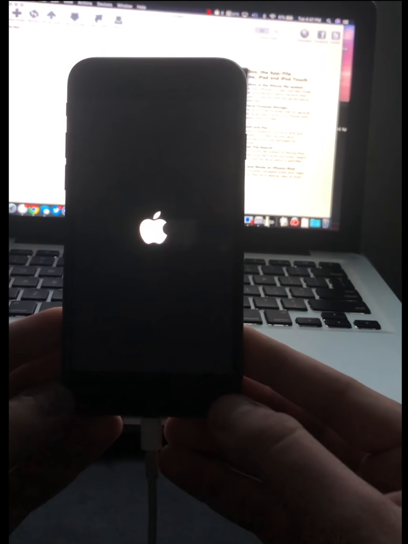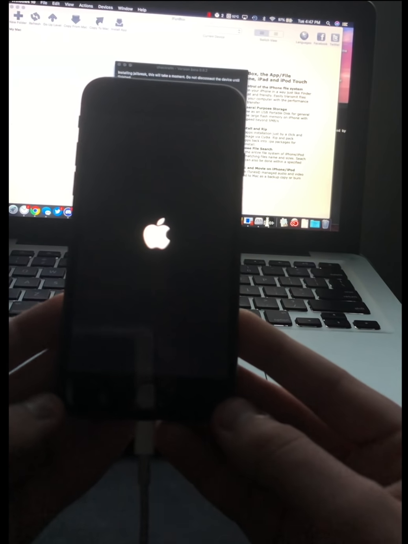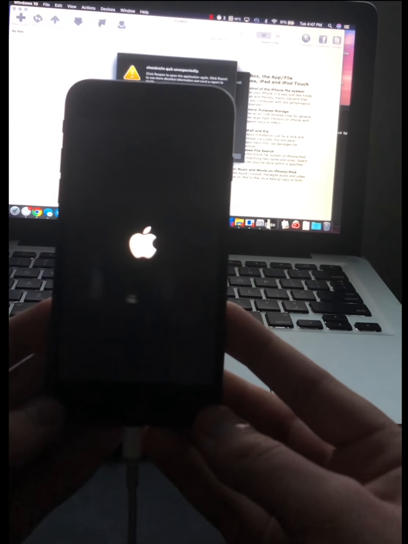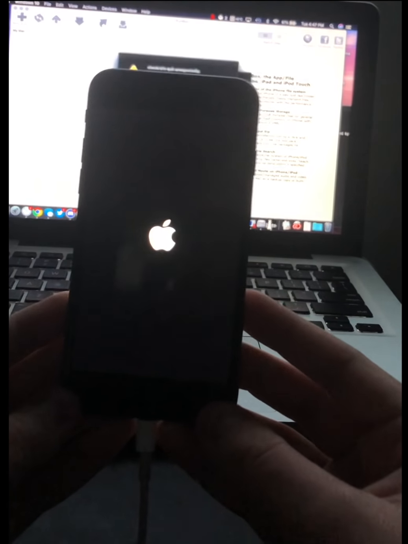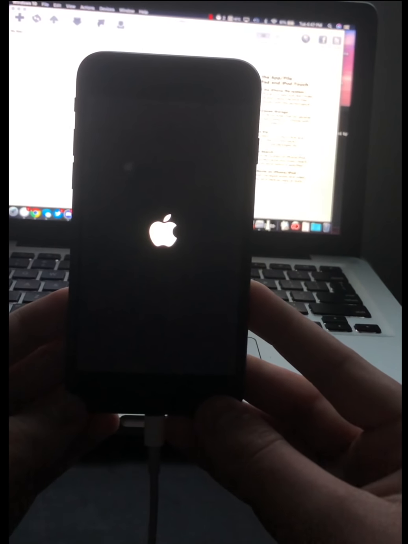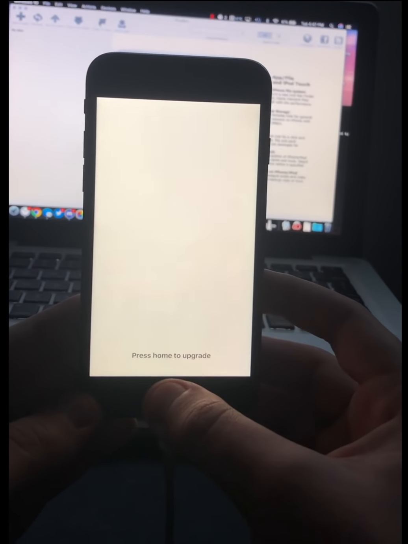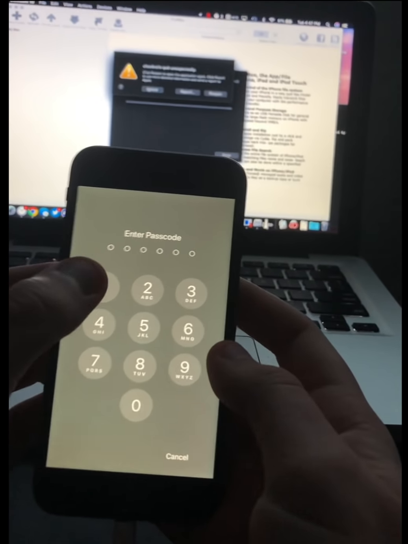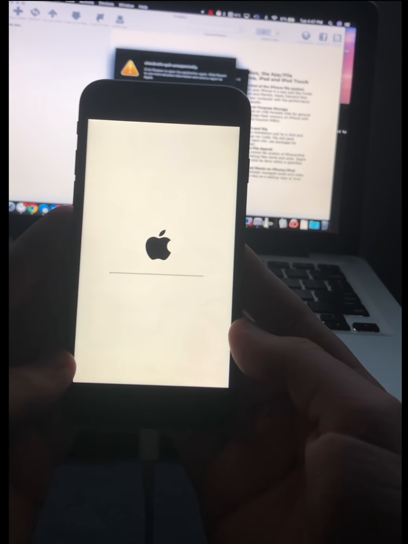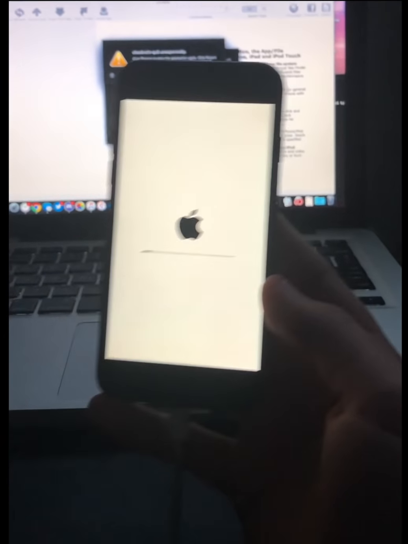You will now see the device go through its first boot, and since you have a password set up, there will actually be a different setup process compared to restoring with iTunes. Now you'll press home to upgrade and you'll enter your password that you set on this device. And it'll go through this process.